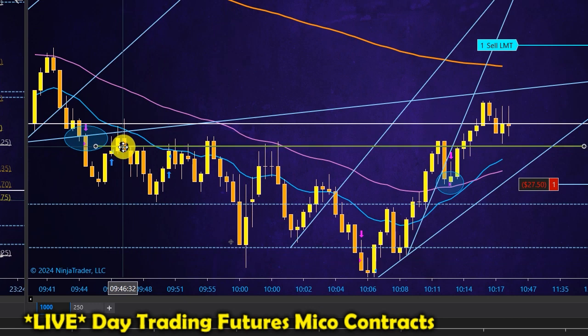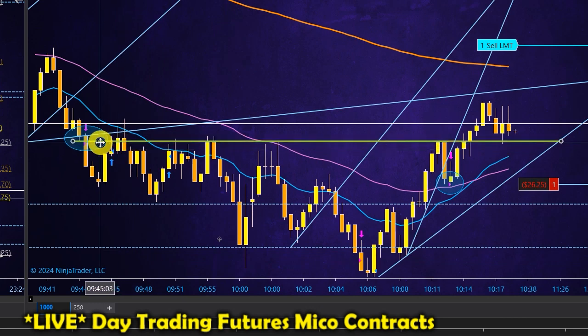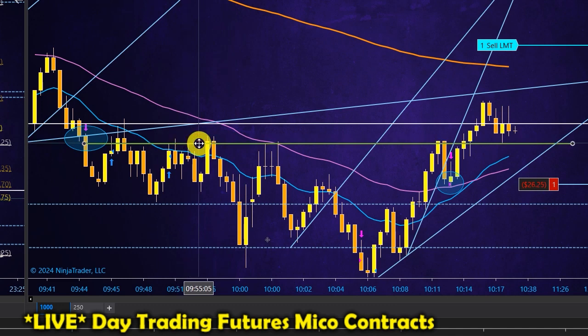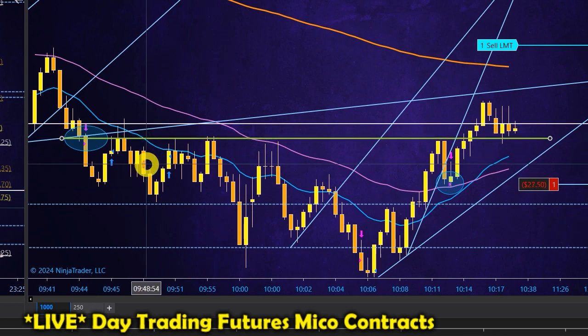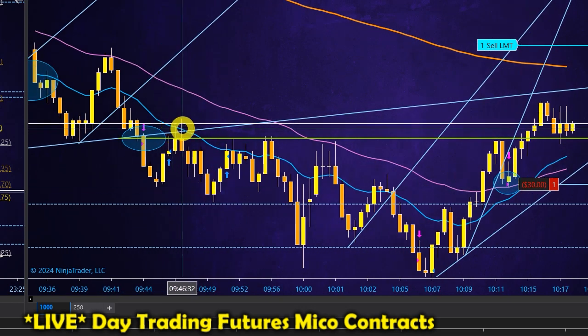So keeping it on break even might have been a smarter move, but then again, it came up to break even. I know it's tough, man. It's really tough because you don't want to get stopped out too early, and you want to hit your target. So anyway, what can I learn from this? I need to figure out what I can learn from this exactly.